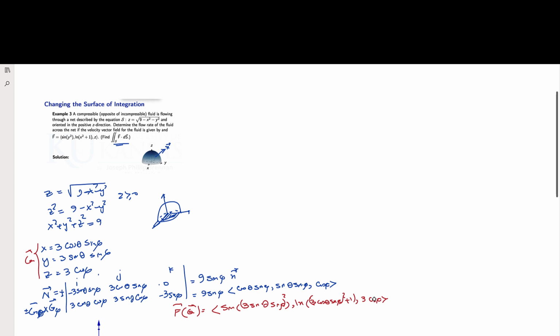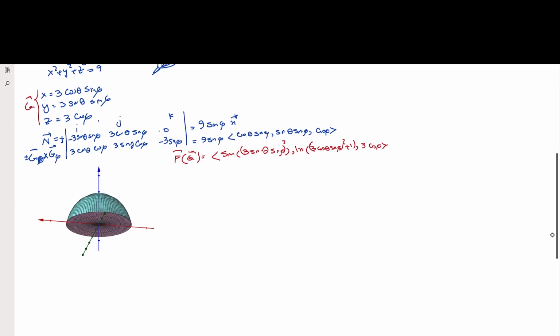So one way that people figure things out is this. Let's go back down. Let's say this is the hemisphere. The hemisphere is not a closed surface, so there is no volume involved in it. But if I cap it off with a big disk on the bottom, let's say the disk in the xy plane, that's this disk that you can see right here. What is that disk? Let's compute it really briefly.